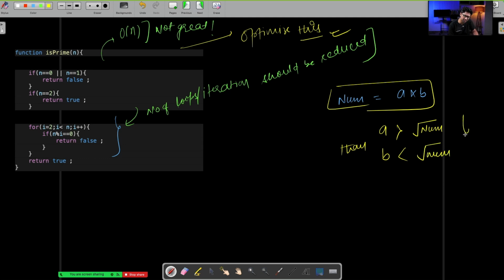Do you agree with me? If a is more than the square root of the number, the other number b has to be less than the square root of the number. Fair, right? Because if a and b are both equal, then the product should be equal to the number.